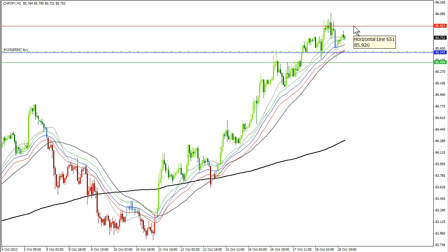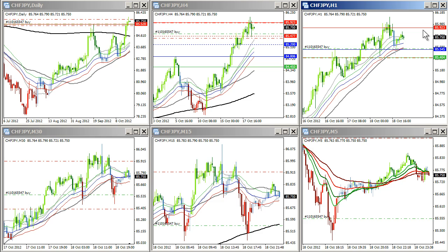So I'm looking for an exit in this area around 92. We'll see if we get up there. It's about 20 pips from where we are right now. I'm looking for that move ultimately to that level. And you can see those levels here. I've already parked orders waiting for that. So I've got the order waiting there at 92 in case we get up there. We've gotten awful close, but haven't got there yet. And you can see my stop loss here down at the 40 area.